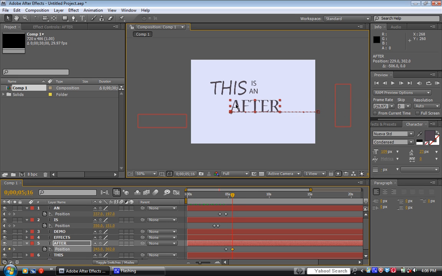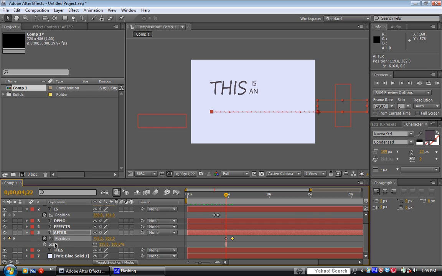We're going to go back to this first keyframe for our position, and we're going to hold Shift and hit S, and what that'll do is it'll add the scale to the list of transform effects that we've got already, which is position in this case. So I'm going to hit Scale, and I'm actually first going to move. Now we'll just leave that point there. I'm going to hit Scale, and we're going to drag this in just like that.